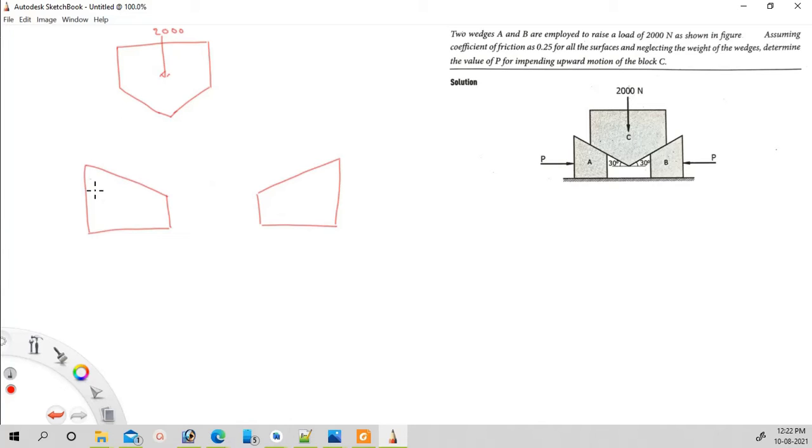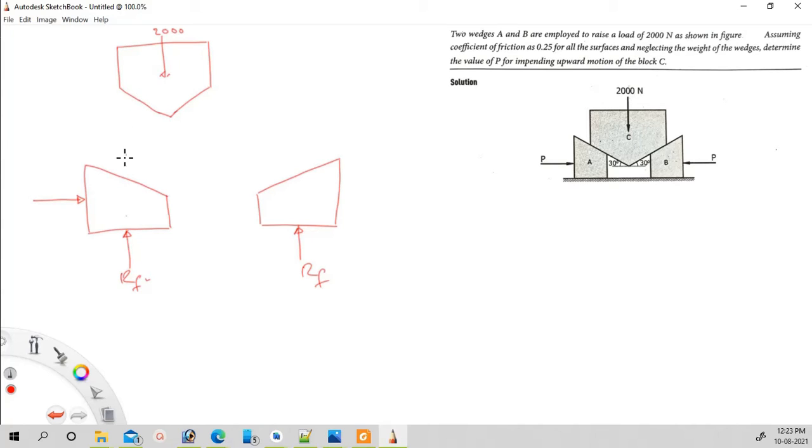Okay. Now, what are the forces acting on A? Let this be A and this be B. Then the first force is P in this direction on this one. Then there will be reaction from the floor. Let it be RF. If you want to distinguish between these two forces, you can put it as RF left and RF right. But in this case, as this is a symmetrical shape or section, you can assume that RF, the reaction on this point and this point, that is on A and B, will be same.